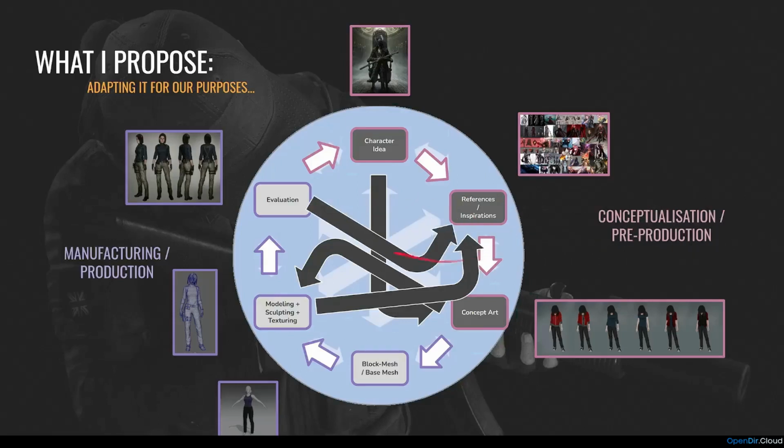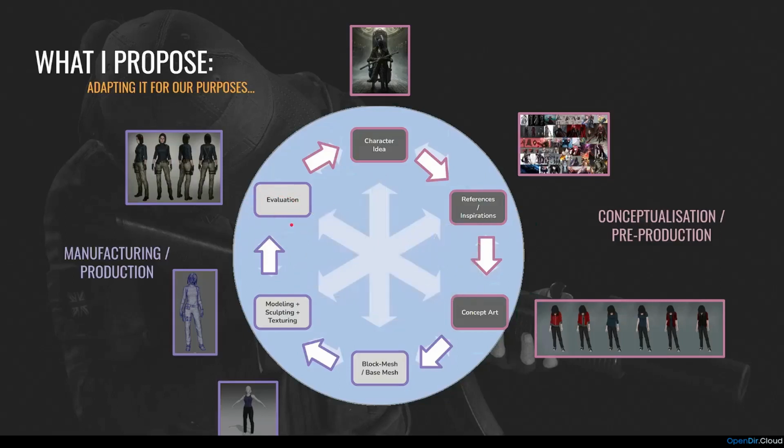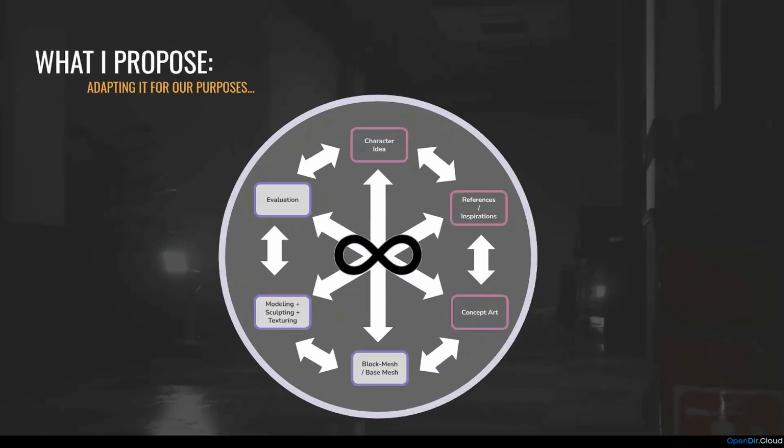And then you might even go wild. You might be reaching the evaluation stage and you might be going, you know what? Our character looks a little bit funky. I need to go back to the references and inspirations section and really compare it. Did I miss the mark by the time I got to this section? So that's the idea there of this randomness where everything is all over the place. I just gave you some examples to help explain the back and forth process you can have with this kind of thinking. So let's flip that over into this nice fresh diagram here.